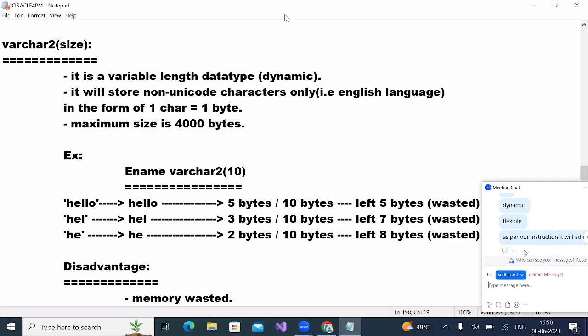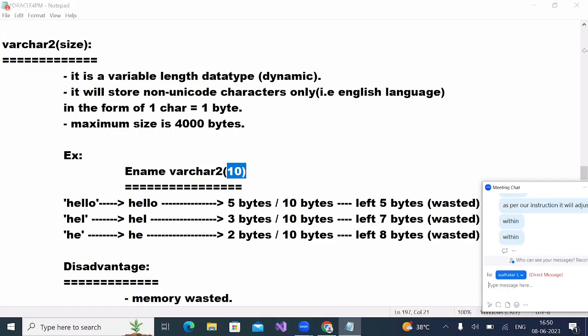Again here also, names with more than 10 characters are not allowed. Only up to 10 characters are allowed. More than 10 characters is impossible, within 10 characters only.